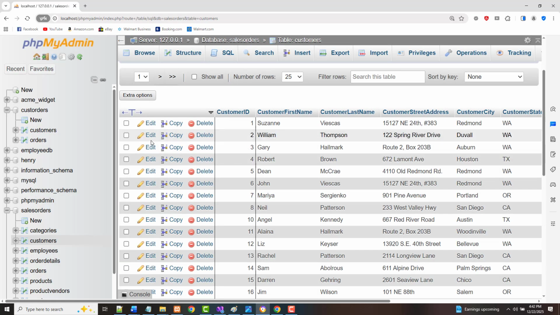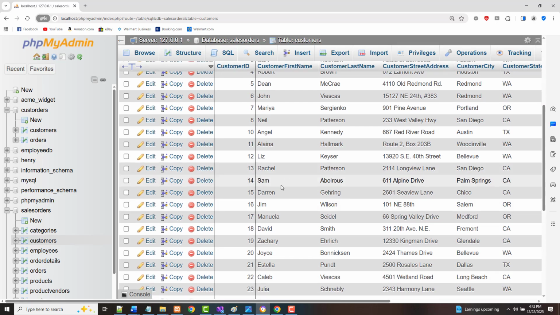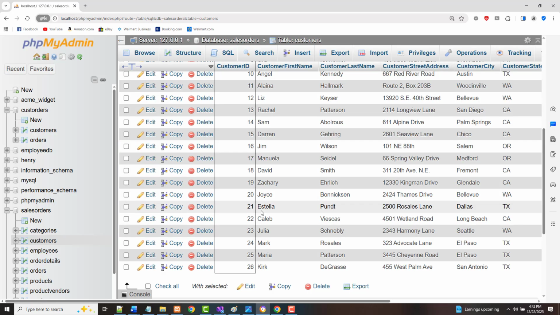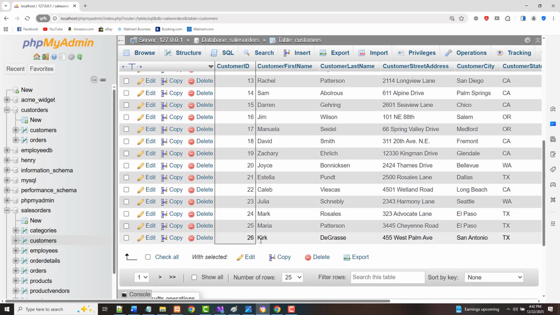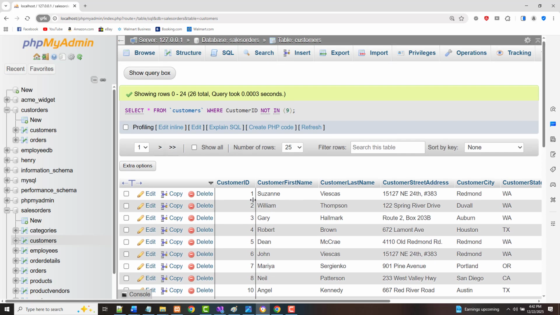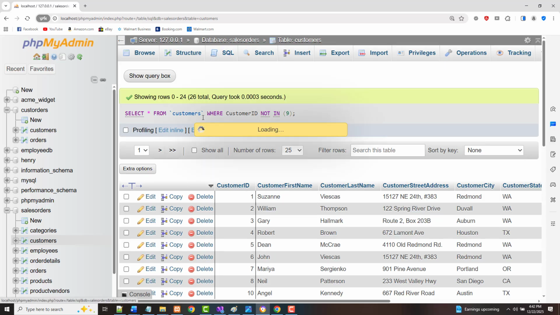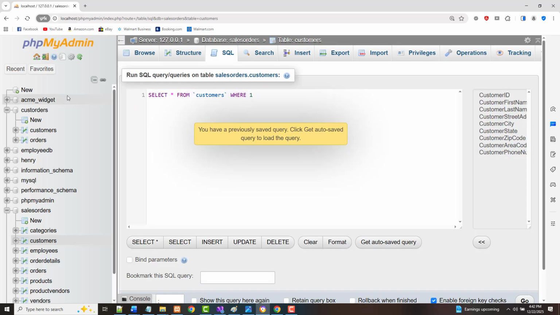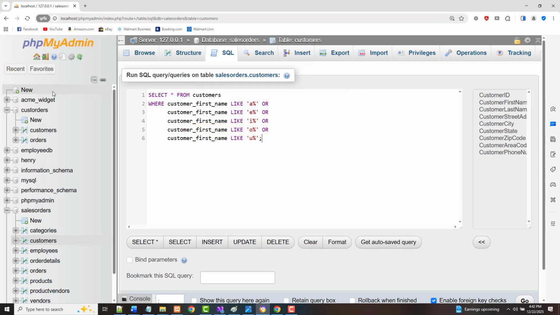Now, before we run this, and we're going to, let's just take a look. Now we're missing customer 10, and that's okay. We can look in here. Do any of these start with a vowel? Angel, Elena, Estella. So at least those do. There should be at least 3 that we get here. All right.